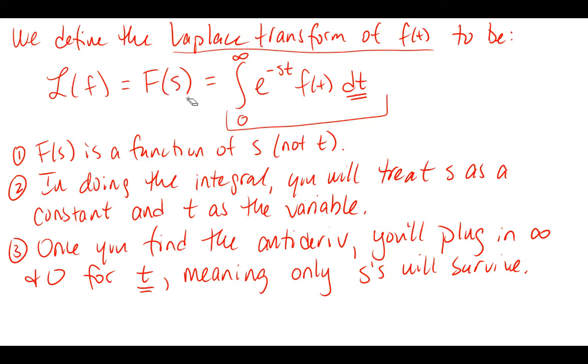And since s is the variable for the transform, because we're transforming it into a different system, or a different world, s is the variable, and it's defined by this. Of course, this is an integral, where the little f that you started with goes here. And then the e to the negative st is basically how the function is being transformed. Looking at this definition, it's hard to make sense of, so what is this doing exactly? And that's all right for now.